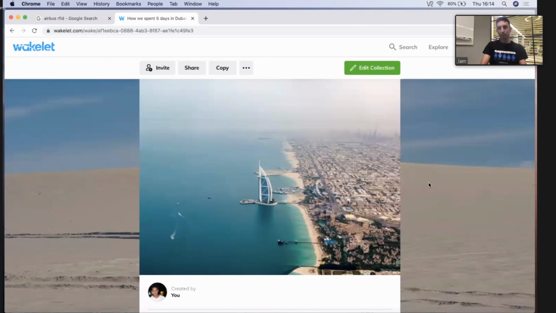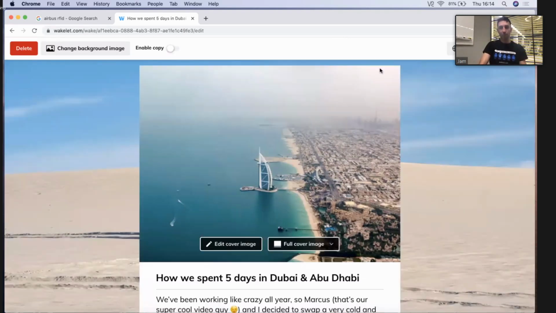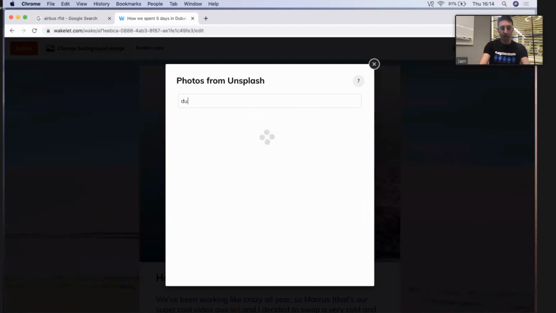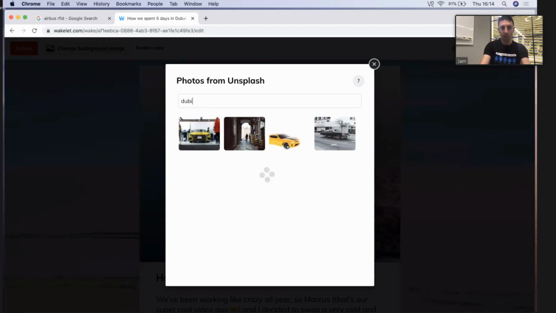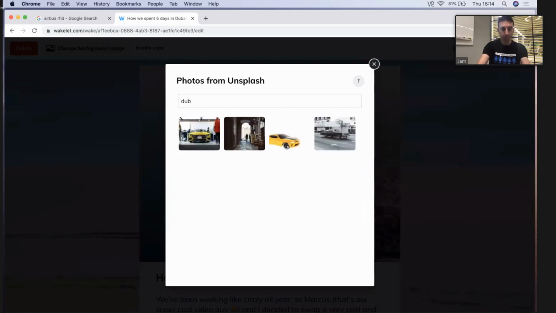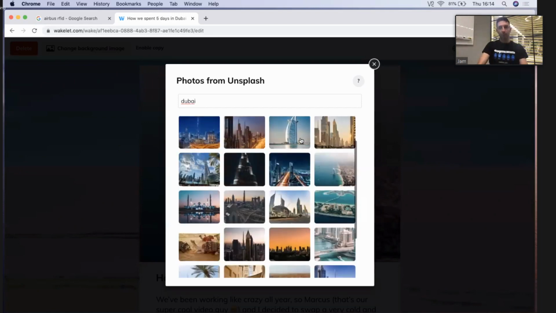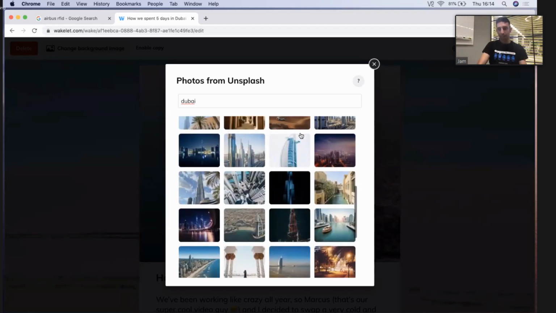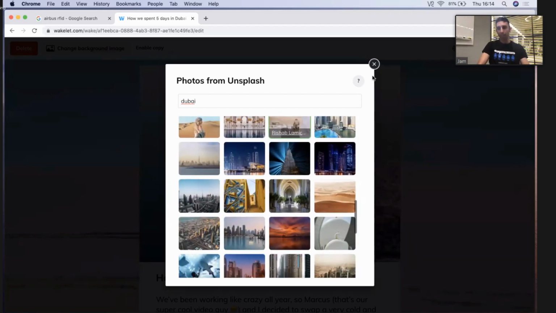So all I've done here really is I've made a few additions that seem like a lot of work, but it's quite simple. So I've literally added background images. Background images are optional. You can either upload your own image, or you can choose from the library. And there are some nice pictures if you don't want to upload your own. So you can see pictures here very easily that you can add very simply.